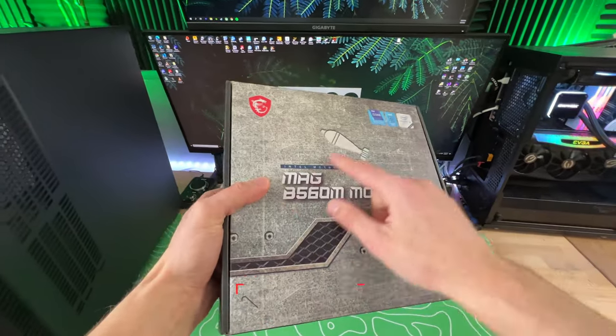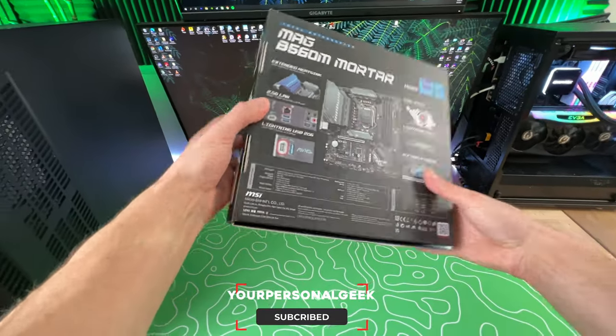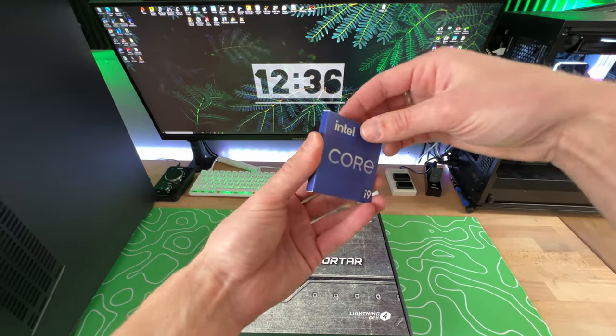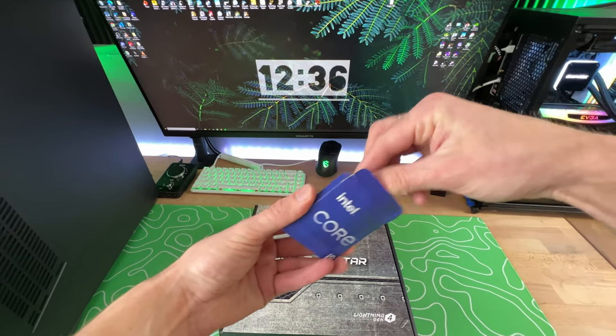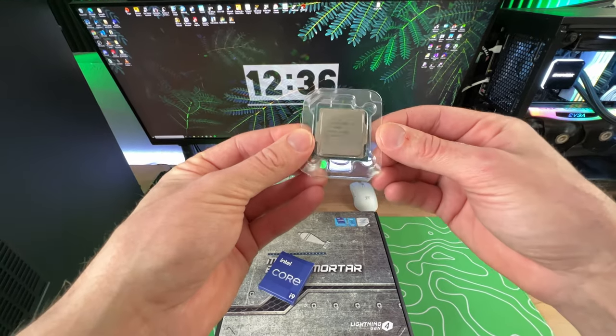We're going Intel. We're going to be using the MSI MAG B560M Mortar. It's a pretty good looking board with plenty of features as well. For the CPU, we're going to be using an Intel i9-11900K. It doesn't get much better than that.